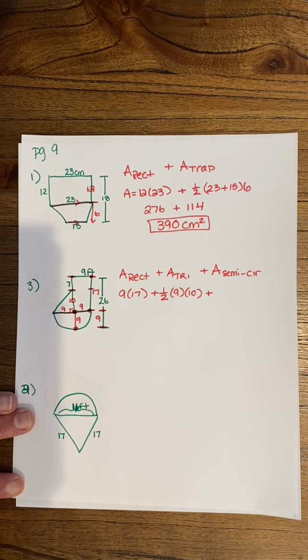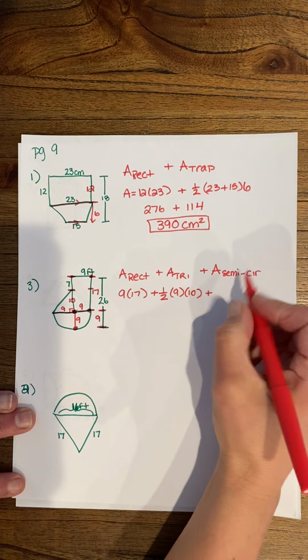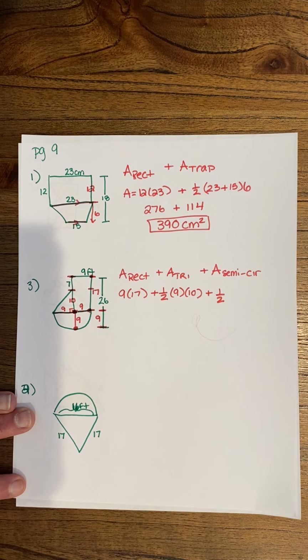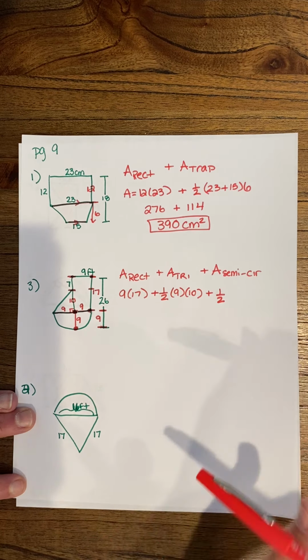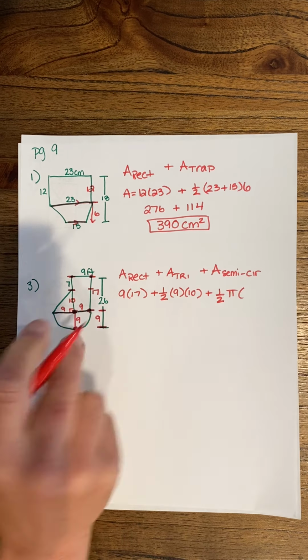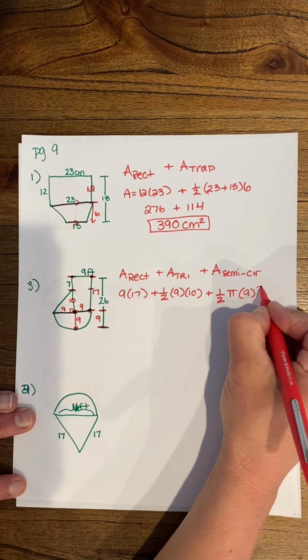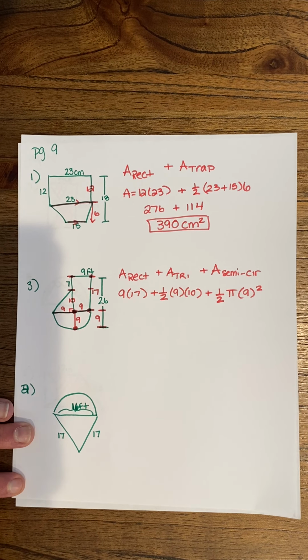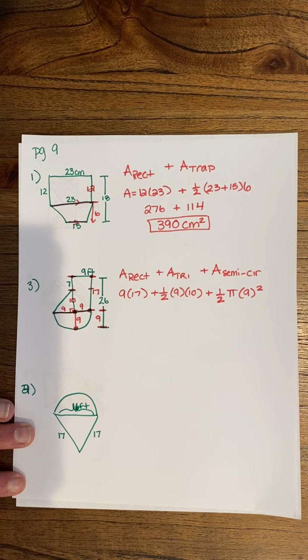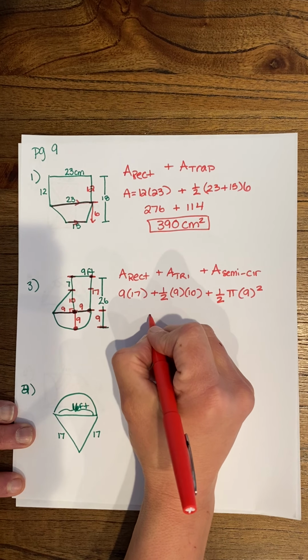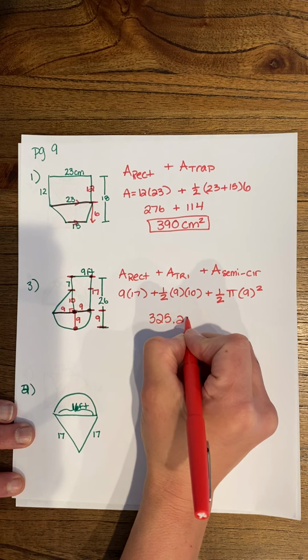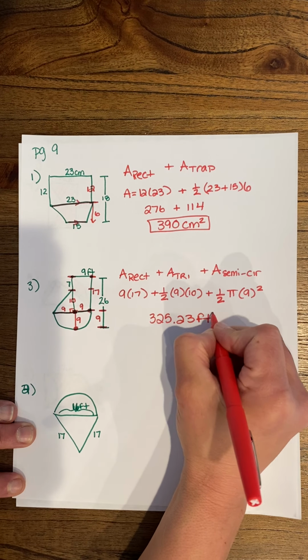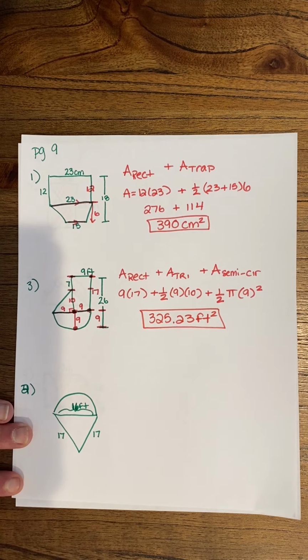Now, semicircle, again, the most common mistake people make is they forget to put the 1/2 in front of the area of the circle, because it's a semicircle, it's 1/2 pi r squared. Okay, so here the r is 9. Again, you could do these areas all separately if you would like, that is fine, or you could type this all into your calculator at once. If we continue to round to the 100th here, we get 325.23. Since my units are feet, we now have feet squared.